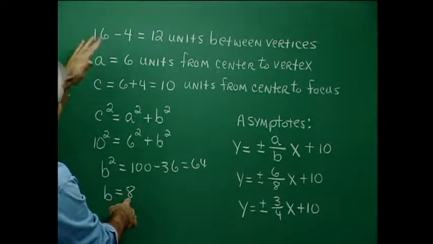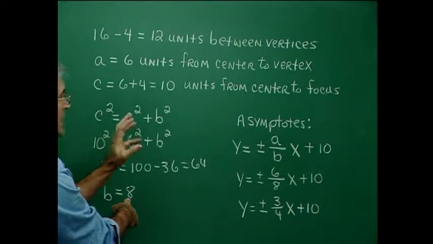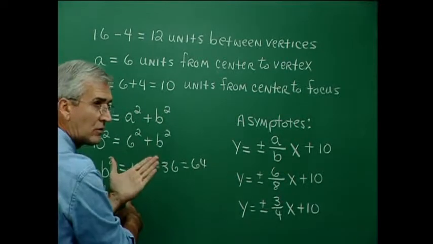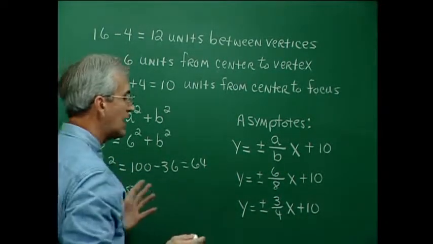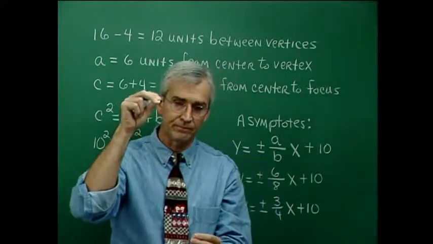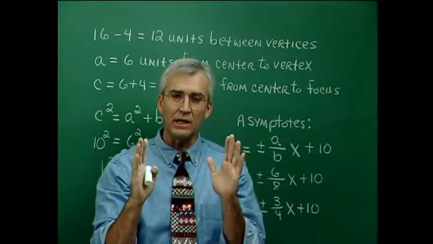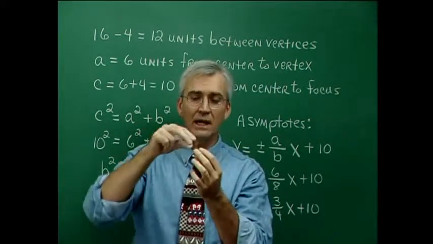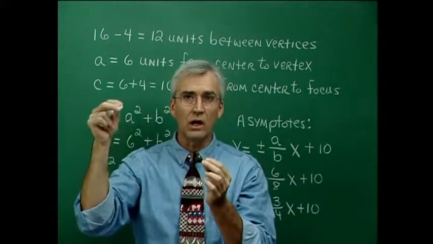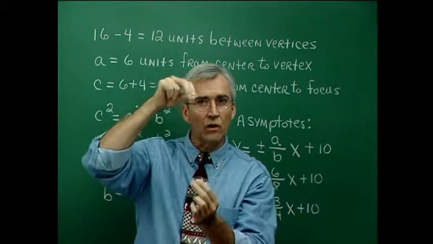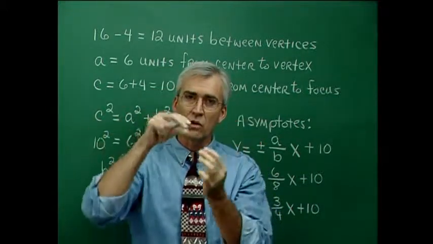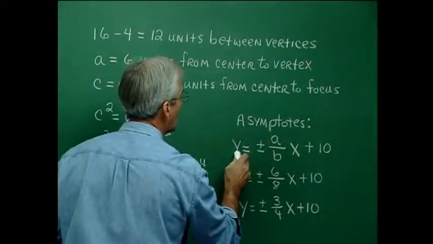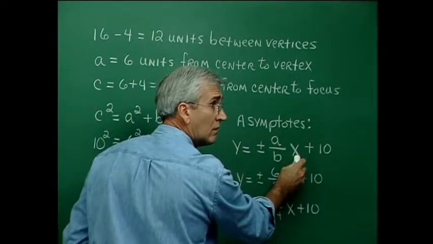And now, just from this information, algebraically, we can jump right into the equation for the asymptotes. And we don't have to do this graphically, we can just do it algebraically if we want. Now, do realize, though, that because we have a vertical transverse axis, when we start to think about the equations for the asymptotes, you remember it was the slope-intercept idea, but the slope is rise over run. So the A distance is vertical here and the B distance is horizontal. So rise over run is A over B. So the nature of the equations for the asymptotes are plus or minus A over B x, then plus 10.